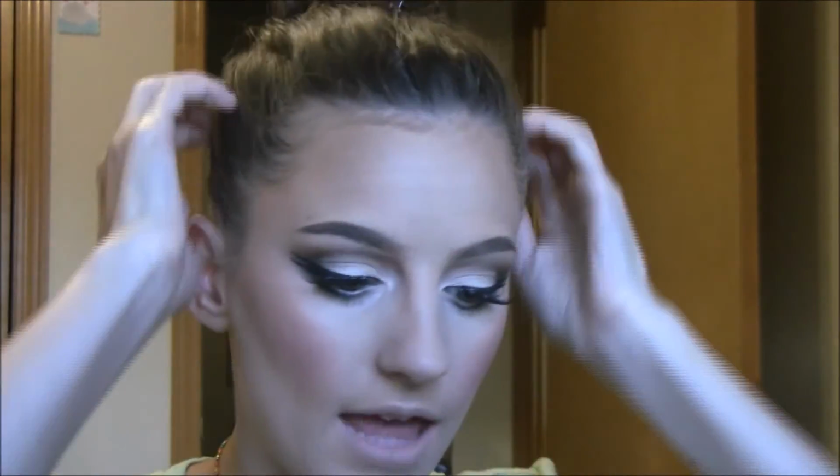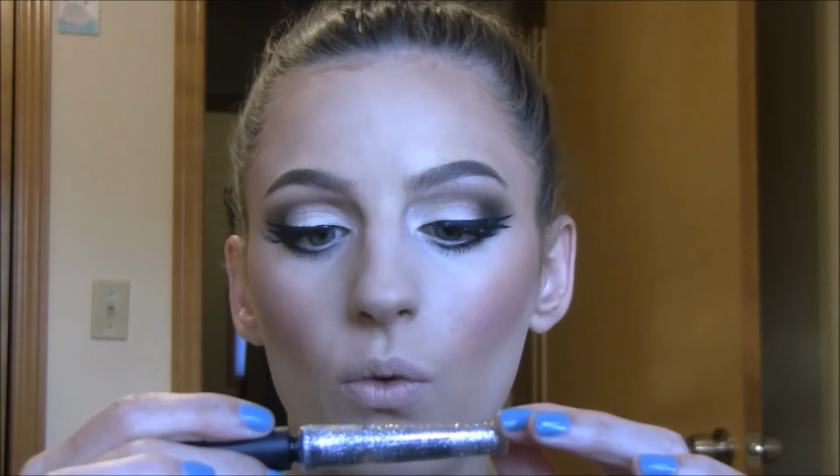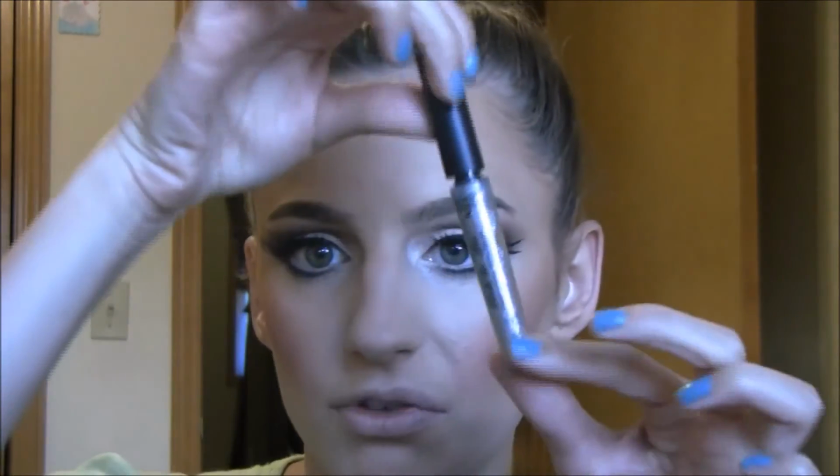Lashes on, and then sometimes they like glitter in the inner corner. I always suggest a liquid liner that is glitter because if not, it can get in the eye. It can be awful. So this one's from Hard Candy. This is Walk the Line liquid eyeliner, and it's just the silver one.